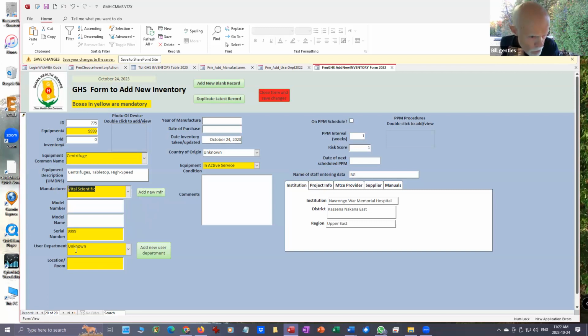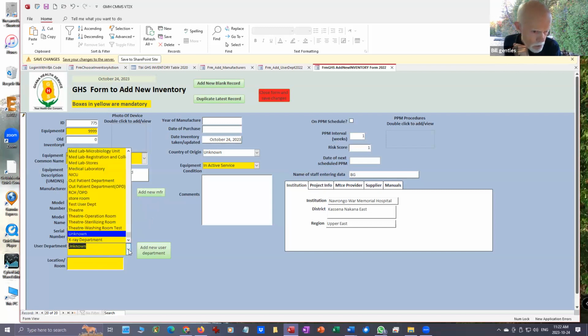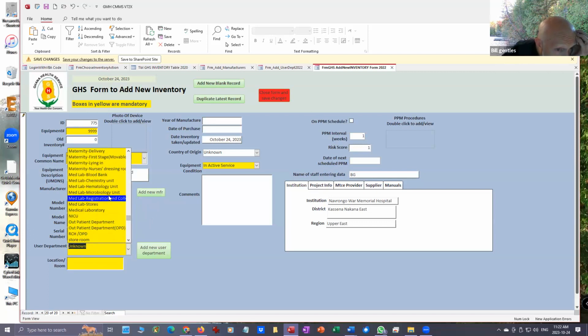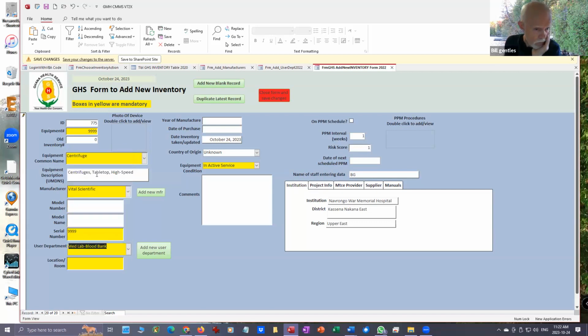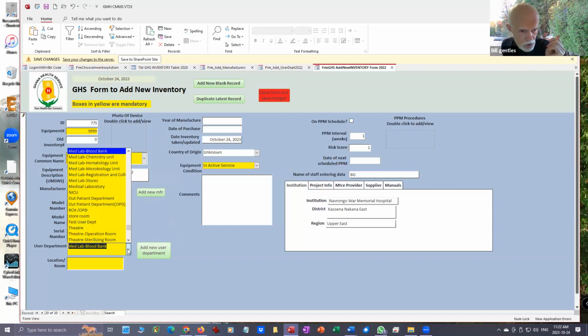Same thing with user department. We've got a list here of user departments. And let's just put this in the laboratory. Medical laboratory. Let's put it in the blood bank. Now, if you don't find the user department, again, there's a way to branch out and add a new user department to the list that you're presented with here.